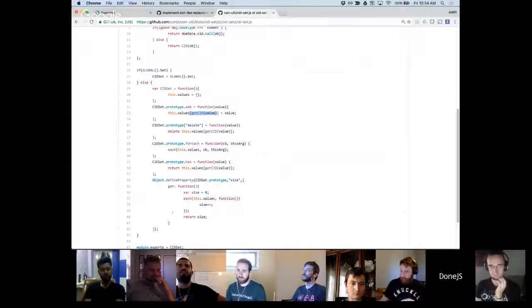I don't even know, other than a try/catch, is there a good way of feature detecting if you can use a for-of loop? Yes, Symbol.iterator. It's in can-util already, in can-util types, I think.